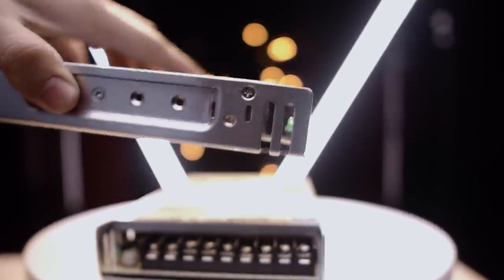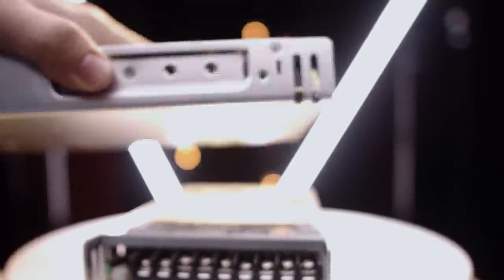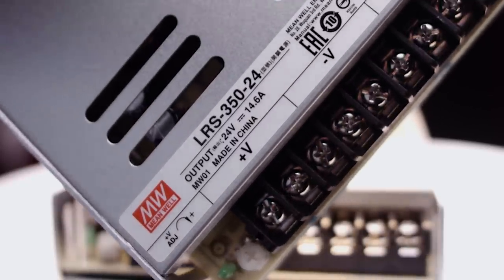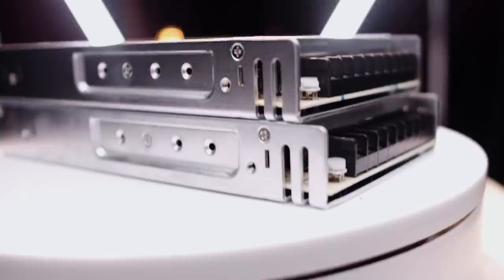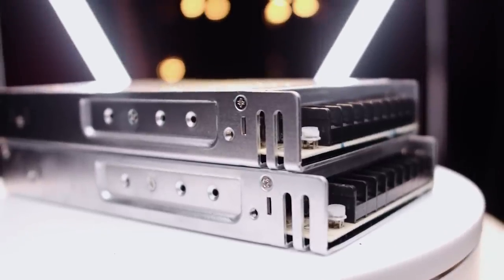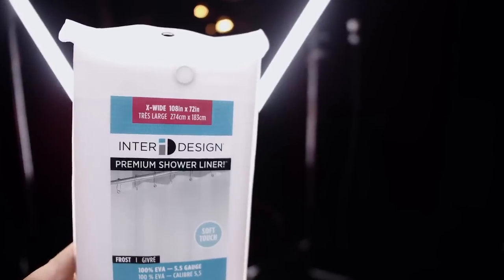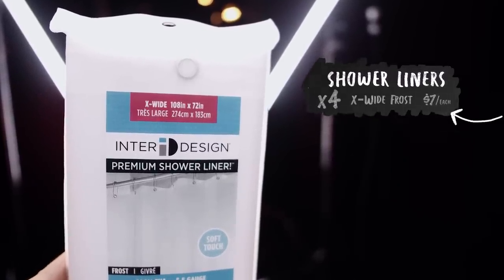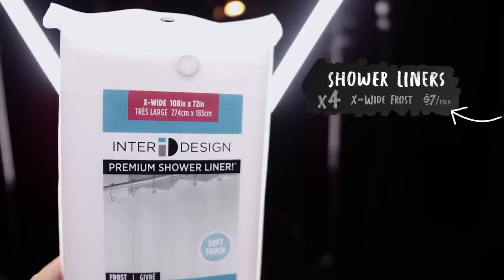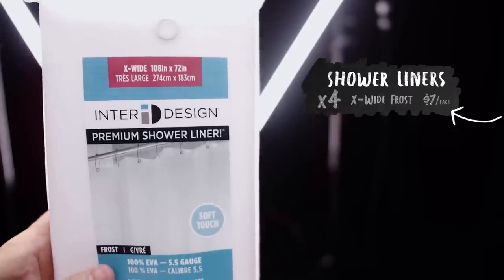There are a whole bunch of different power supplies available. Here's a shot of the unit number of the one I purchased. I went with a 350-watt power supply, and I bought two of the LED strips, so I went ahead and bought two of these power supplies. And then for the main part of the build — that's right — we're going to use some shower liner. I bought four of them just in case, so I had an extra, but I ended up only using three.